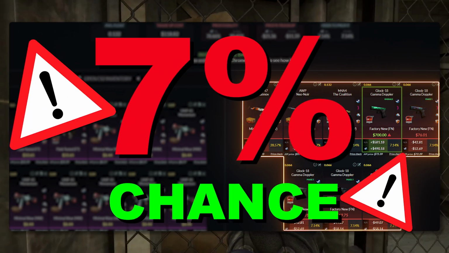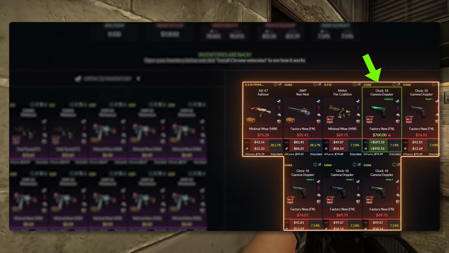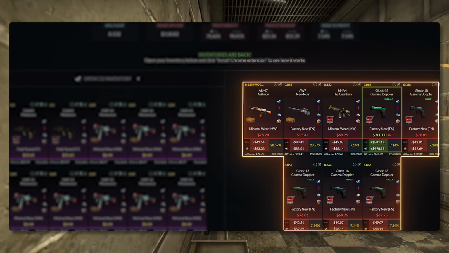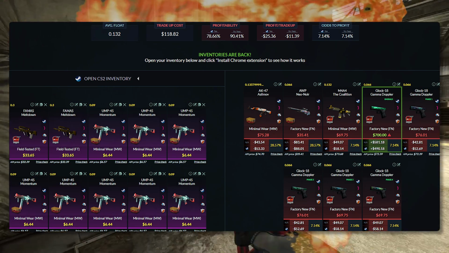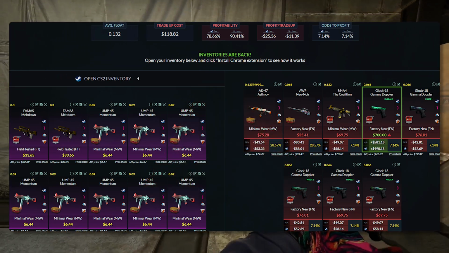That's because the only profit, a 7% chance, is going to be coming from that Glock Emerald Doppler. If we could hit that, it would be absolutely insane. I would really love to see it, but unfortunately, the odds are stacked against us, but that hasn't stopped us this video. Let's go see it.